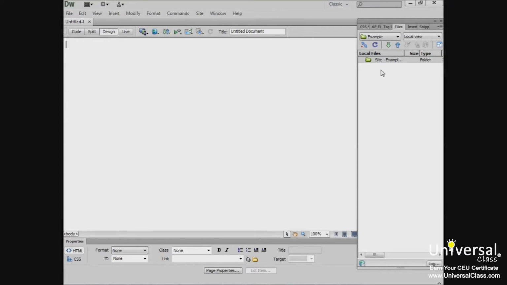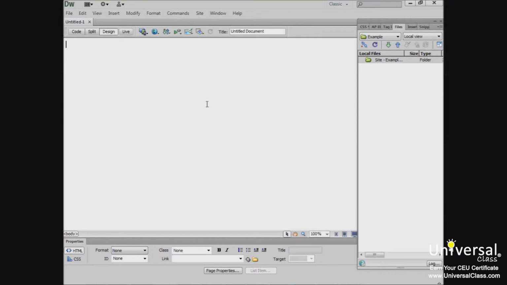Now that your site is listed in the Files panel, it's set up and ready to design. Throughout the rest of this lesson, we'll learn how to add text and images to your web page. Then, in the following lesson, we'll teach you how to create a page layout for your new site. So once you've set your site up, it's time to start creating new pages or files for the site.